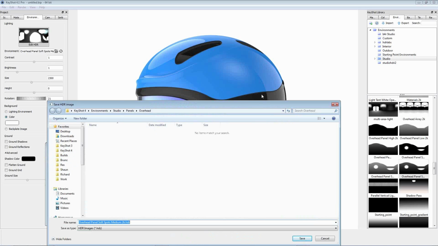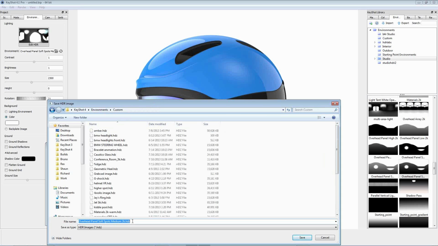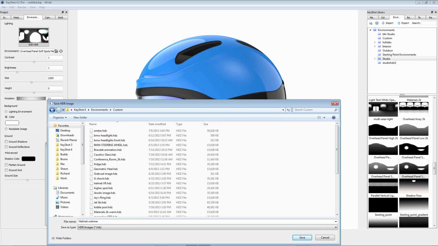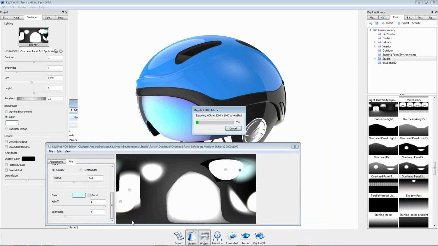And I like to create a separate folder in my library for the custom environments that I have created with the HDR editor. So I'll just put it in there. And as you save that out, it'll improve the quality of that HDR.